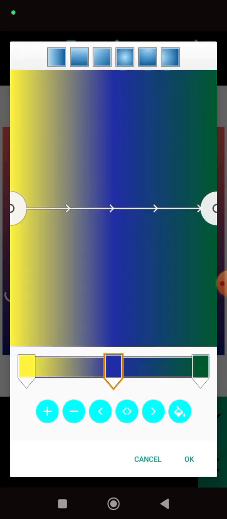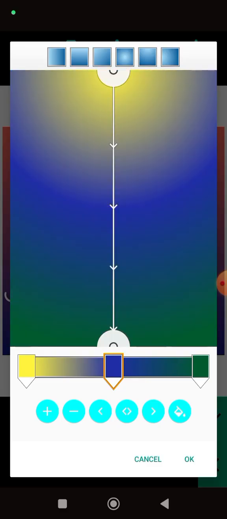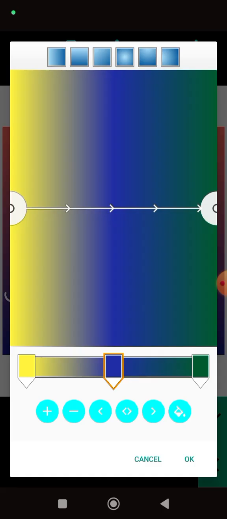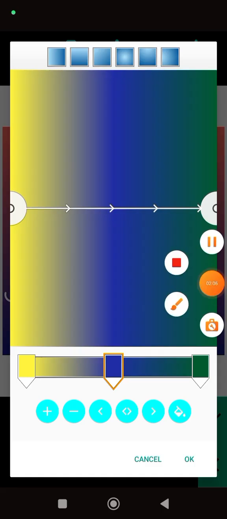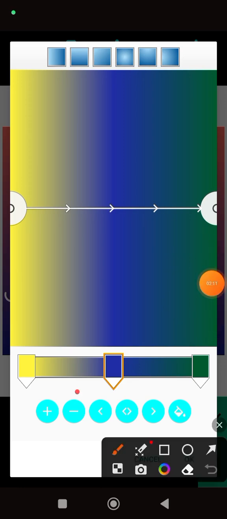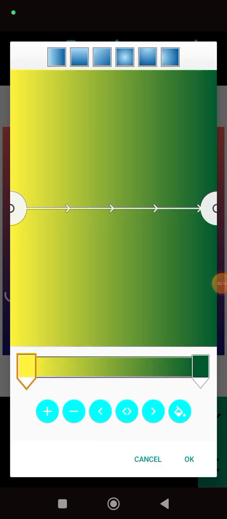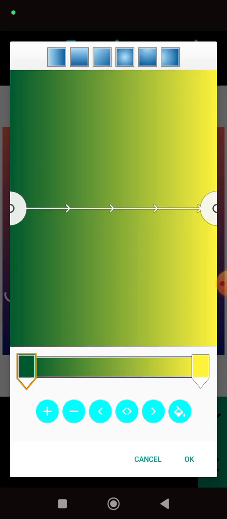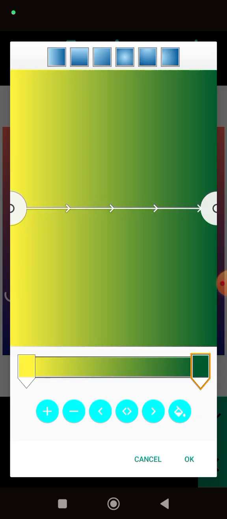Then if you want to change the direction and color position, you can just keep clicking the boxes one after the other. Then you can change the color position. If you want to remove a box, the color arrow, you can just come to this minus here. If you click on this minus, the color will be removed. Then if you want to change the position of your color, you can also click this. Can you see that the position has changed? And the position will be changing.